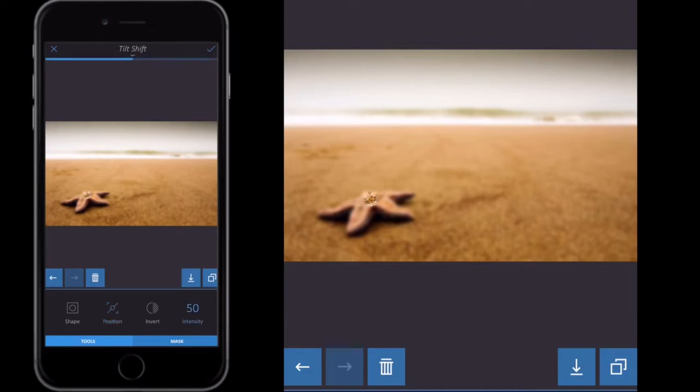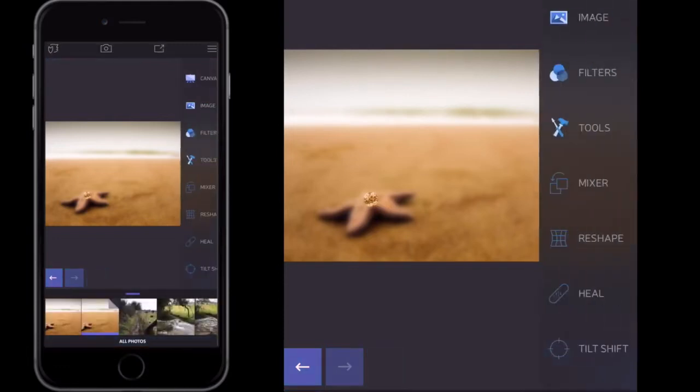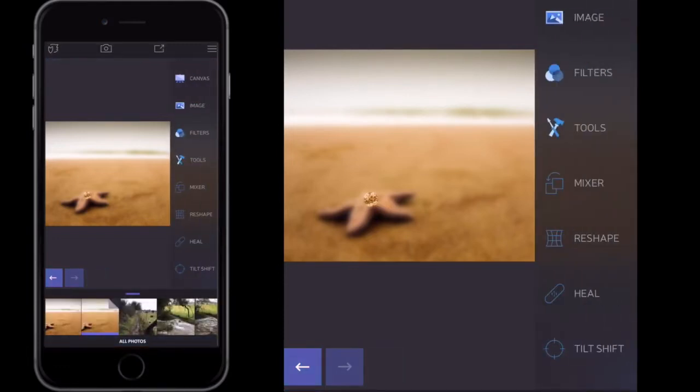So then I'm going to change the intensity of my blur. I'm just going to drag the slider up or down like so, and I'm going to have it around 64 so that we can make out what's in the background, but we don't know specifically what it is. And then I'm going to click this little tick button at the top right hand side. So now we've got that image with just a small circle remaining in focus.